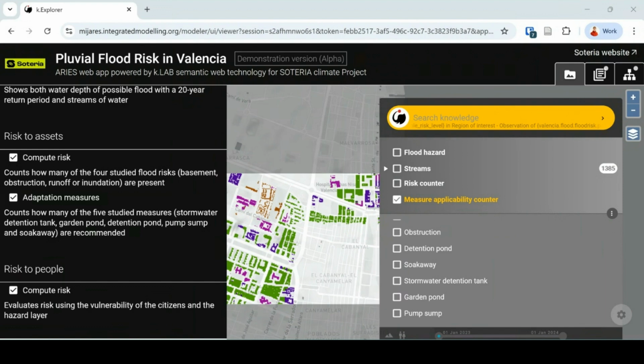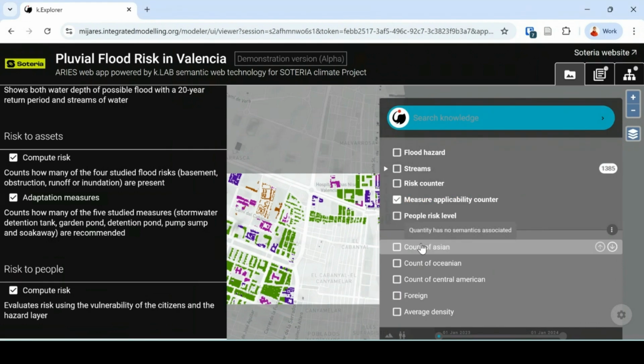So this risk is evaluated by combining the flood hazard that we saw previously with social vulnerability indicators that are at census tract levels. So the result will aggregate a layer that is at 5-meter resolution with other layers that are at a much coarser resolution. But it will identify those areas where pedestrians may be particularly exposed during the flood events.